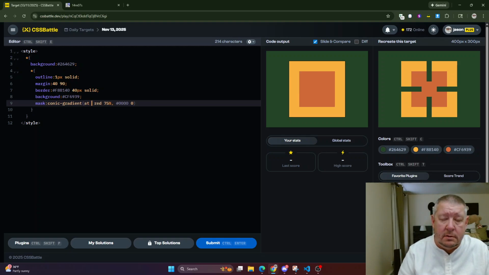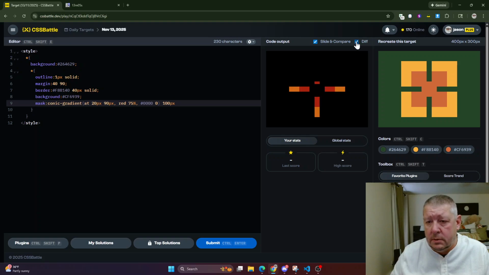At 20 pixels, and then 20 pixels, and then I don't know what that other one is. 60 pixels, more, 80, 90, something like that. And can I move it over 100 pixels? This is also 100. Oops, not 1,000, 100. Nope, it's 80.